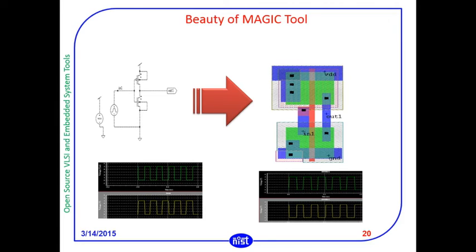This is where you can see the beauty of the Magic tool. You will learn how this inverter has come. The green one which you see is the schematic diagram. You must have understood it; it is the CMOS design. Its simulation result is below. When you take it into the layout, the top diagram on the right side is called the layout. We will teach you how to design this layout and how to simulate it.